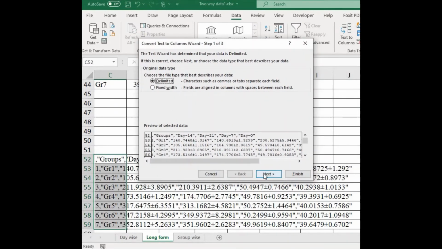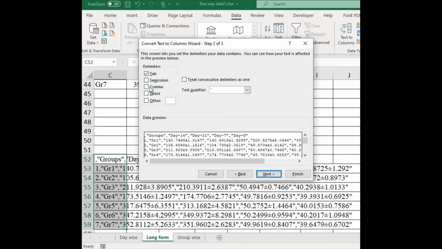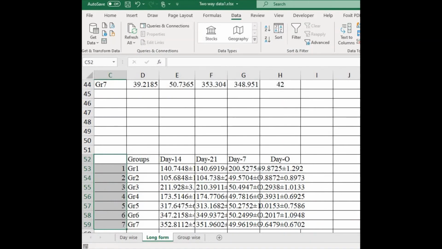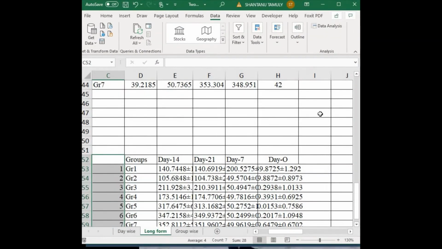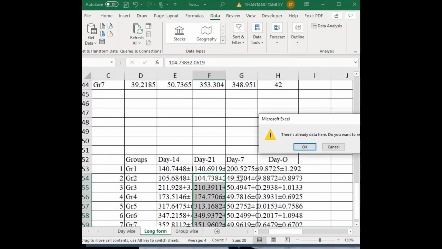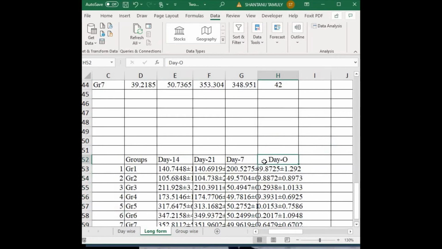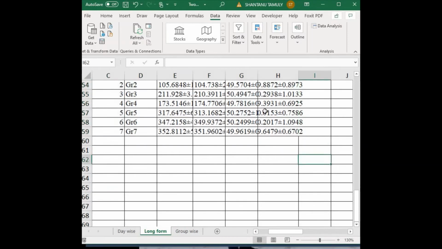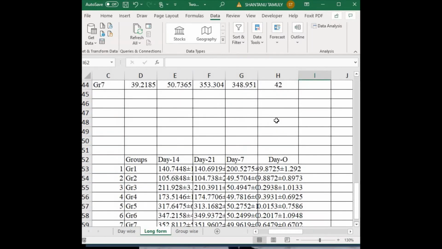Okay, then next, here you check comma and finish. So now what you can see is that this data has been put in a nice tabular form. Okay, this is the way you present it for publication.